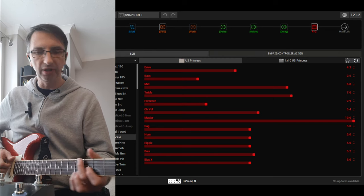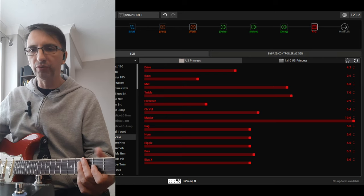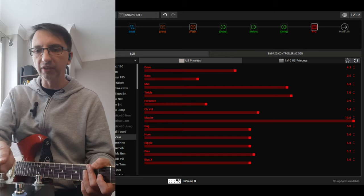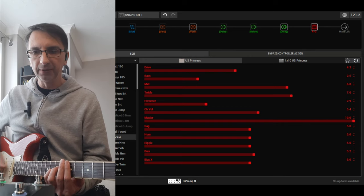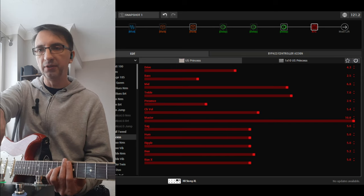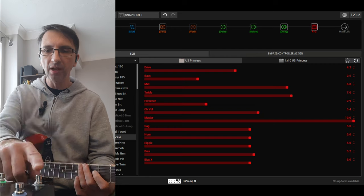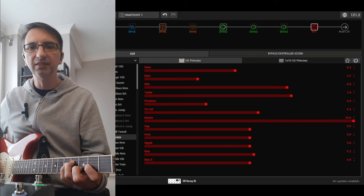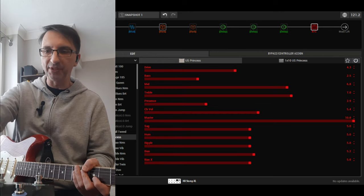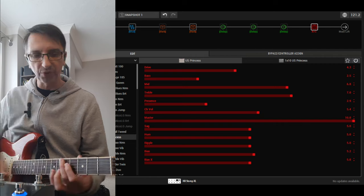The first one is like a worship, like a choir patch. It has two reverbs — the first is a short reverb, the second is a longer reverb, that's like the Edge thing. But this is actually the cloud delay, which is a patch I made further on. It's more of a hold kind of effect. I think this one is more of a Coldplay/U2 kind of effect. This is just a tap tempo delay, and this is a chorus, which works quite well with a longer delay.